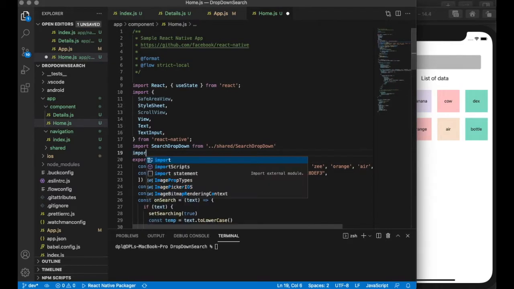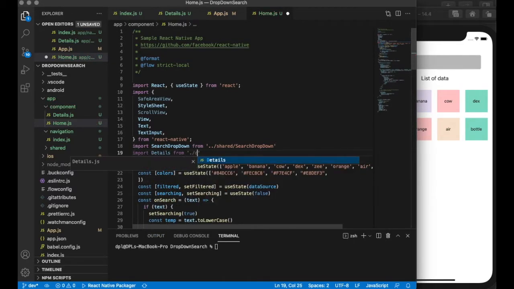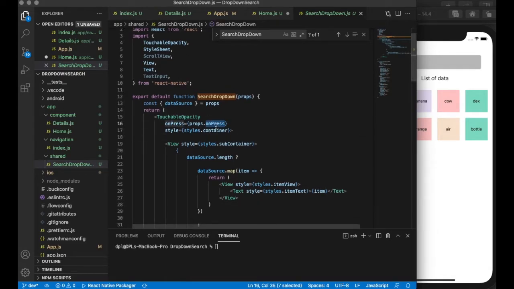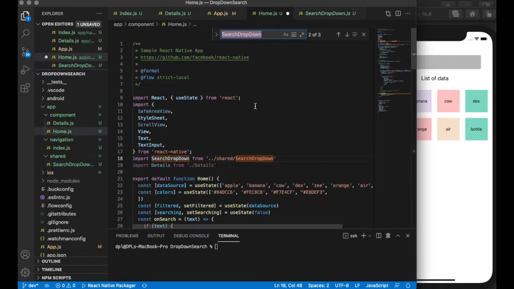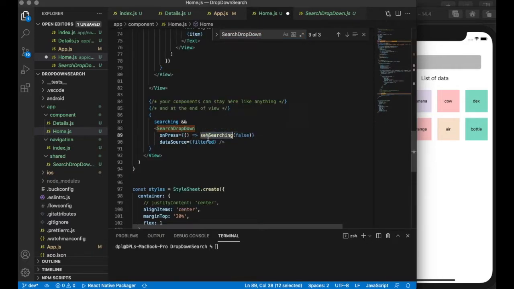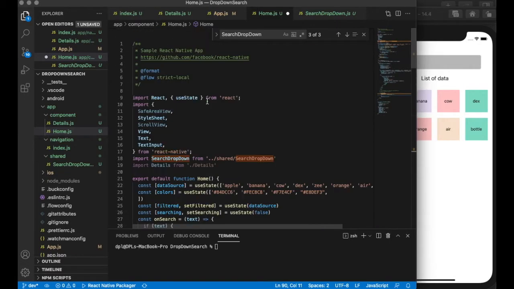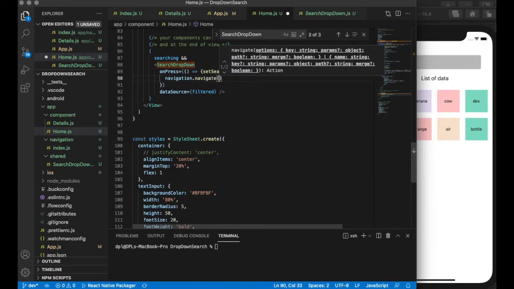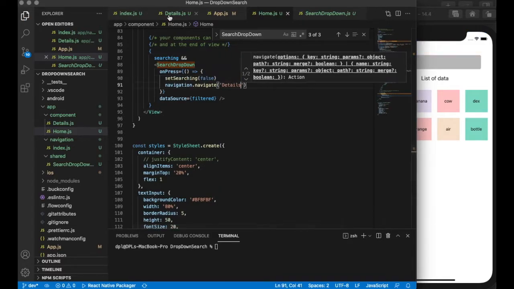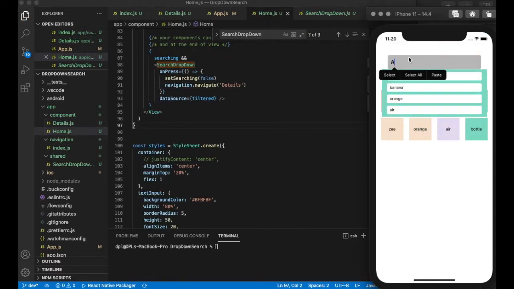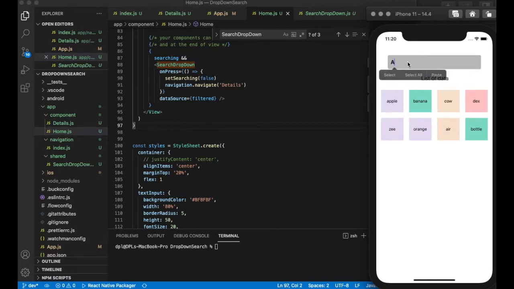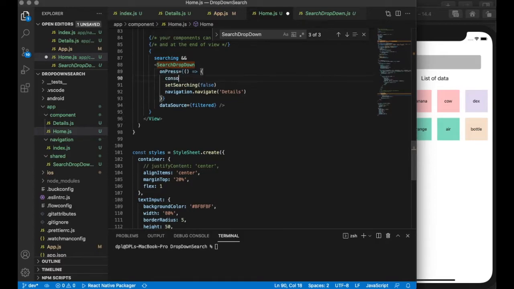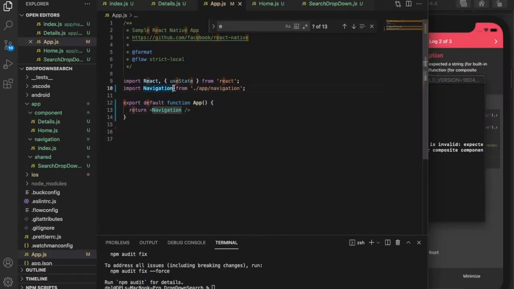Now we are making an import from the detail screen to our home screen, and I was checking what the code was in the search drop down, and I was stunned that I already have an on-press event returning to the home screen. So why are you having problems? Then I realized after a couple of seconds that on-press is executing on the click of the whole drop down instead of each item. So we just need to move the touchable from our whole component to the specific item, but we'll do it later because I just quickly had this urge to go back into my navigators and fix the code a bit.